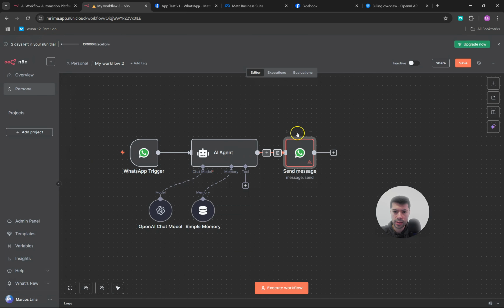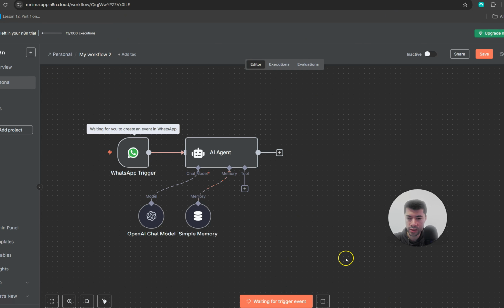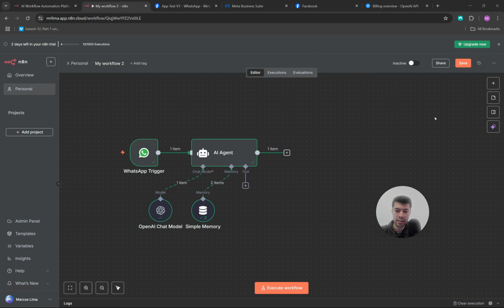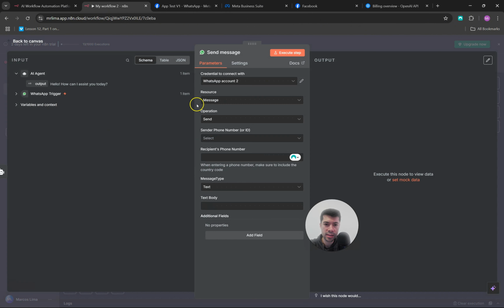So to fix this, since this is the node that is causing a problem, I will remove this node for now. Then I will click on execute workflow. Then I will go to my WhatsApp and send a message to this workflow. So I sent a hello message to this workflow. And now, as you can see, everything is working properly. So if we come here to add the WhatsApp node again, now as you can see, that WhatsApp node has information. Basically what happened here is we sent a message to our WhatsApp and the AI agent said, hello, how can I help you? Okay, so now we have information to feed our WhatsApp node.